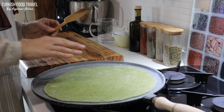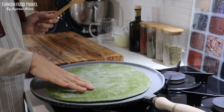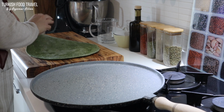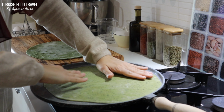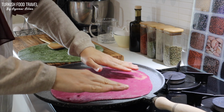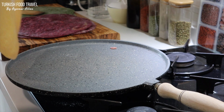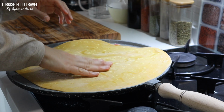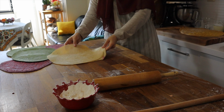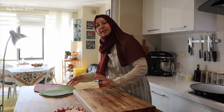It perfectly fits my pan. It begins to turn its color, so I'm turning it over. I lowered the heat and about 20 more seconds on the other side, and this is it. It is important to use a lower heat because we are only drying, and for mine it took about 20 seconds on each side. You will see that the color will fade and will dry out. And it's gonna be enough. Okay, they are ready, dry enough to easily cut.